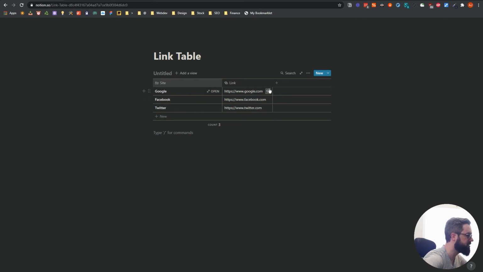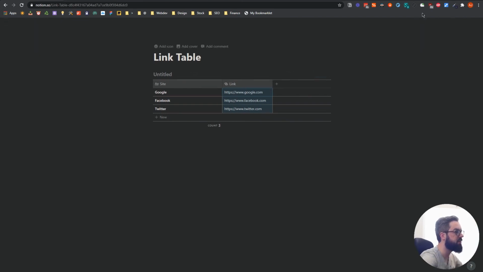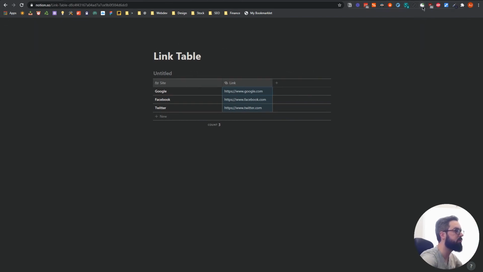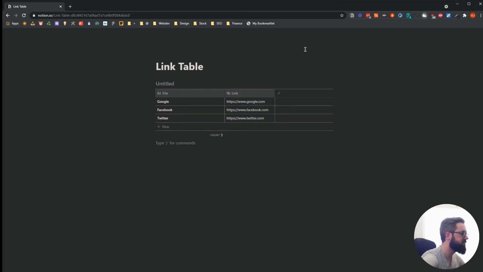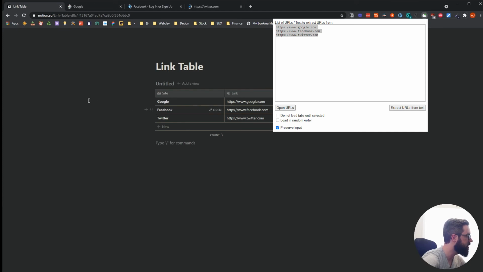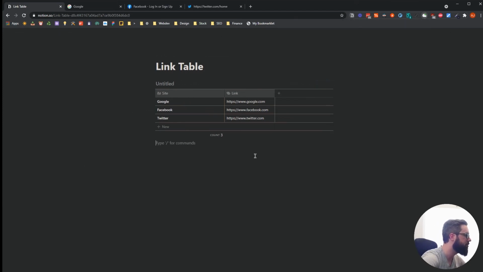multiple links at once. So you can obviously open individual links, but if you want to open multiple ones at once, there's no option. So a very easy way to get around this is just to highlight that link column, hit copy on your keyboard, and then I have this extension here. It's just called Open Multiple URLs, and I'll have the links to all these extensions in the description. Just paste it into a text area, hit open, and you can see it's just gone and opened those all at once. So that's pretty nice too.